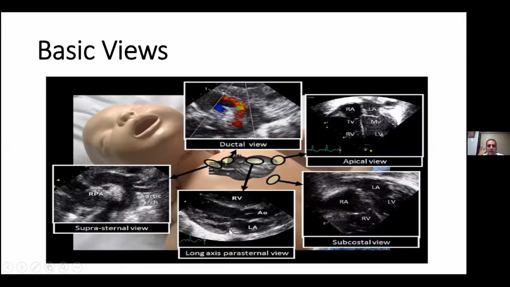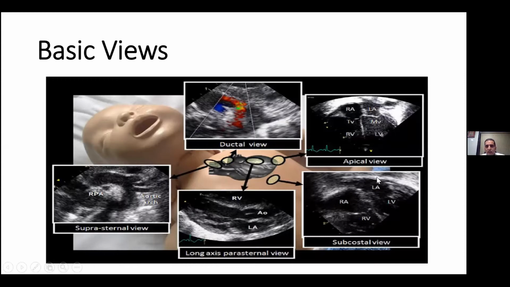Parasternal views are further divided into low parasternal views and high parasternal views. That is at the nipple line. I will show you. So below the nipple line is low parasternal, above the nipple line is high parasternal. Low parasternal views are two: parasternal long axis view and parasternal short axis view. High parasternal views are the ductal view, pulmonary artery view, pulmonary vein view, superior vena cava view, and the aortic view, that's the suprasternal view, what we call the suprasternal notch view. These are high parasternal views. Okay. Where to keep the probe, how to keep the probe, we will come to that.